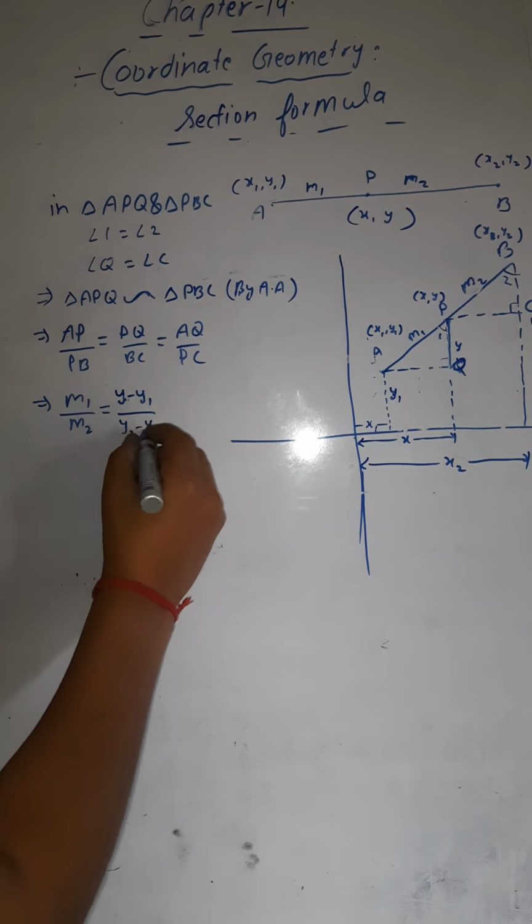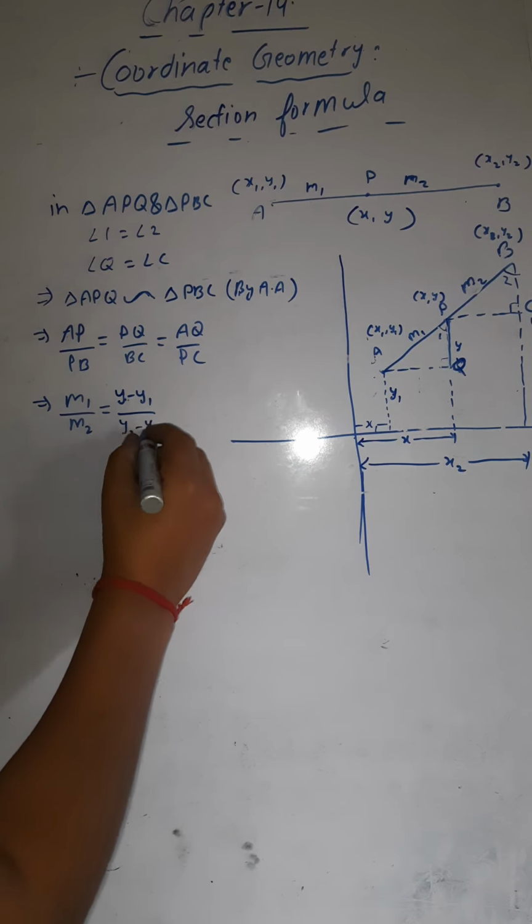Similarly here, AQ. Look here. This distance is x and this distance is x1. So x minus x1 will be AQ. Similarly, PC is this distance, this distance we have to find out, meaning this minus this. So this distance is x2, look here, and this distance is x. So x2 minus x will be PC. Are you getting this? Now all these three are equal.